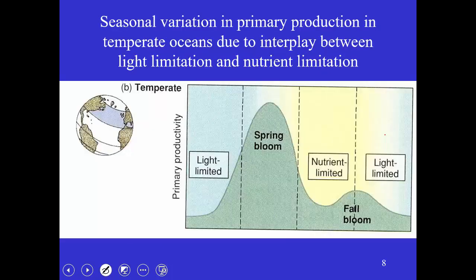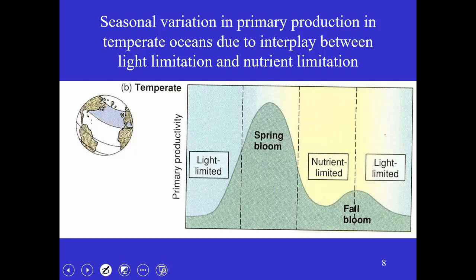rates. So one way to get into this, and in some ways test our answer to the question about what controls primary production, is to look at how it varies with the seasons. And if we can't explain why primary production varies with the seasons, it's saying we're not doing a really good job in explaining what's controlling it. Because if we can't explain it, then, well, we just don't know what's going on.